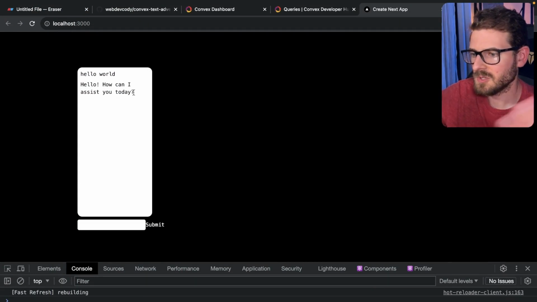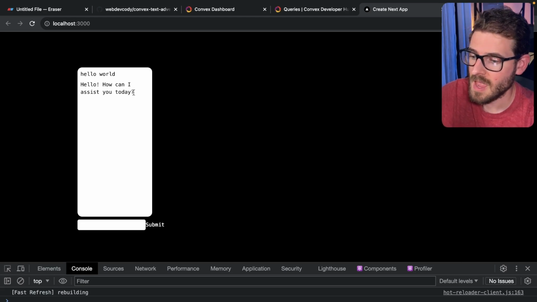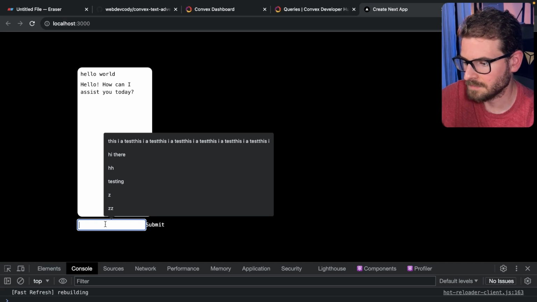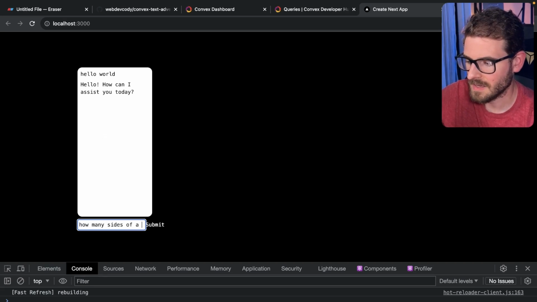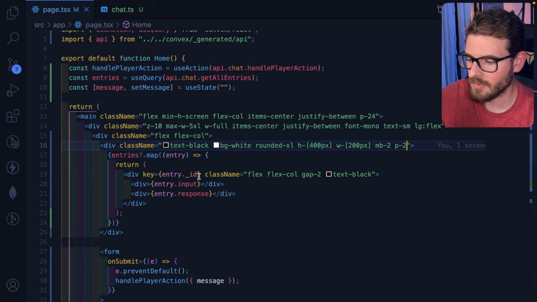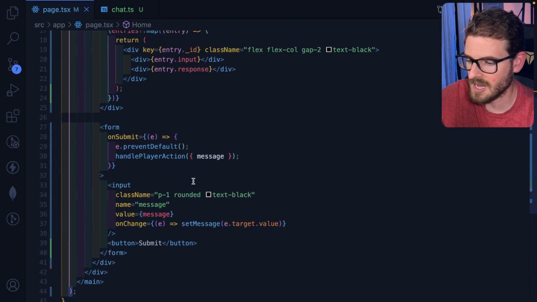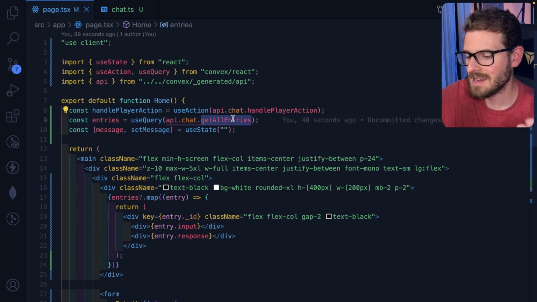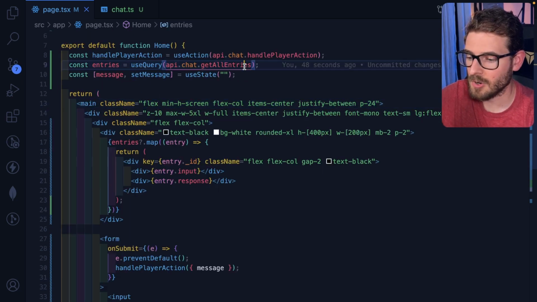So here is where it all should just click together, right? Convex, again, is a highly reactive service where as you start doing your mutations, your queries are automatically going to fire off, and you're going to see that data come back. Okay, so I'm just going to say how many sides to a normal dice. Click submit. And notice that these answers automatically get updated in our UI. We didn't have to write any update logic. Okay, that's the main takeaway. We just fired off an action, and we have a query that's getting data back from the database. And when that data comes back, our UI just updates.